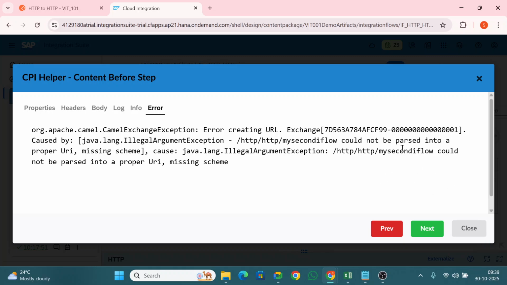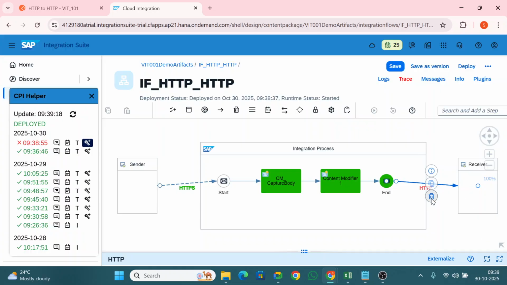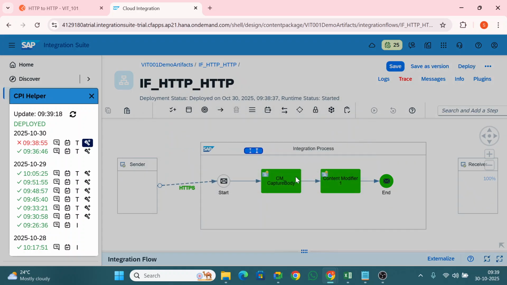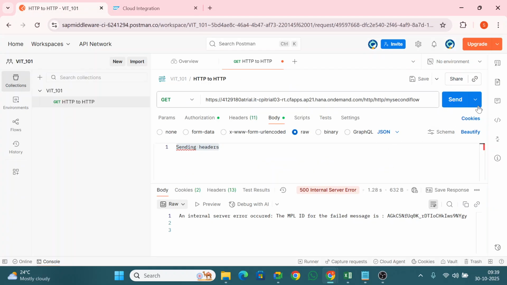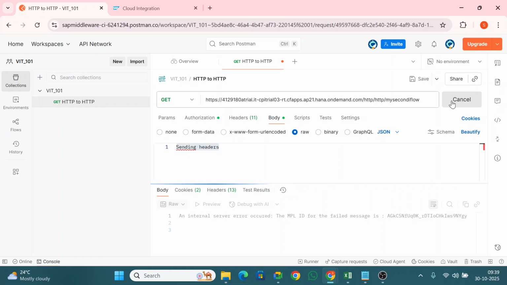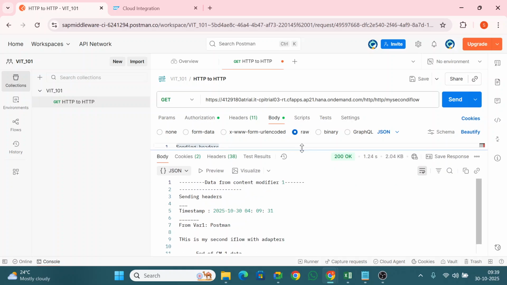Okay, no problem. For the time being, I'll just remove this connection. We'll discuss these errors also. These are the standard errors only. Now click on send. Now you see here.